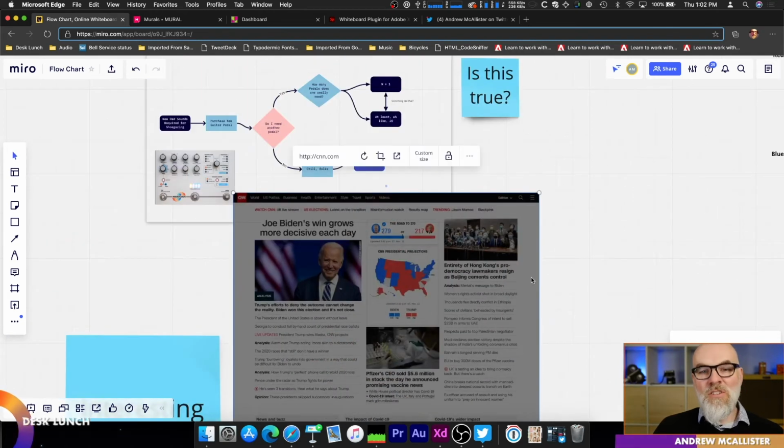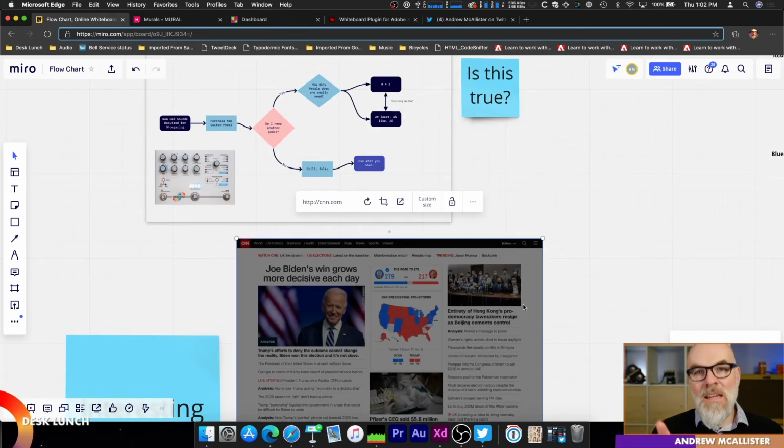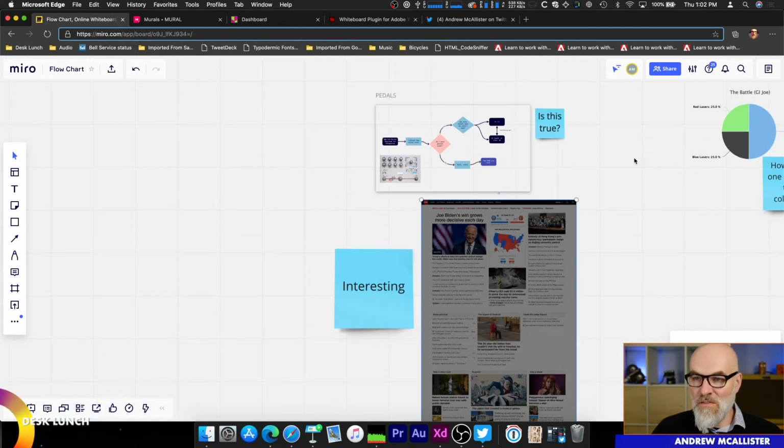It rendered some pages in a very strange way. I get the idea. You can bring in a web page and then you could critique it and talk about it using stickies and so on, and kind of take it apart and think about how the design could be improved. But like I said, the way it rendered some pages was bizarre. So yes, your mileage may vary.